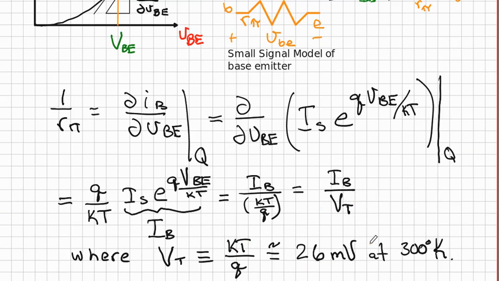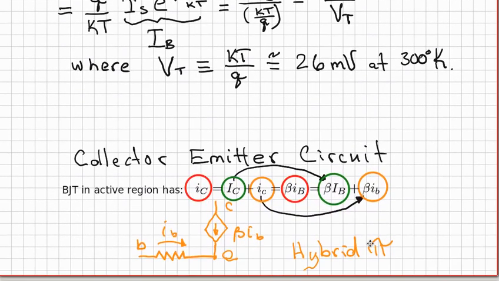Let's look at the collector emitter circuit. It turns out this is much easier to deal with than the base emitter circuit because it's almost linear to begin with. i_C, which is broken up into the DC and AC parts, is equal to beta i_B, and then when you break i_B into its DC and AC parts, you can see that little i_c is equal to beta times little i_b. And we just model that here with a dependent current source depending on the base current, beta i_b, going from the collector to emitter.